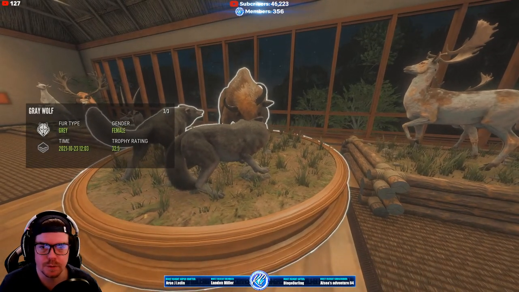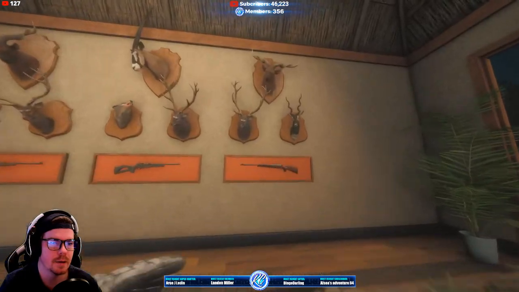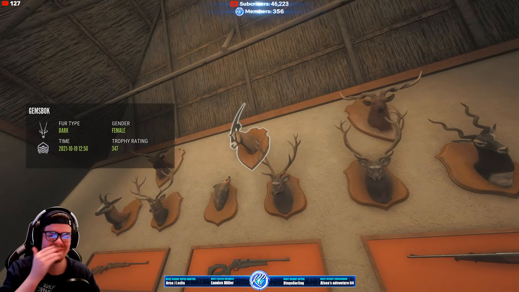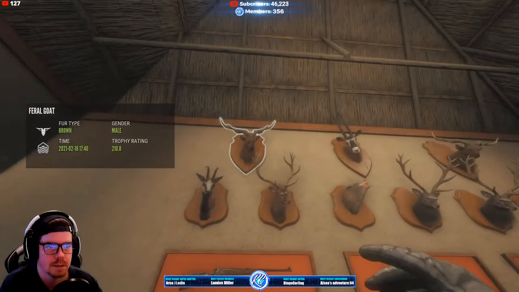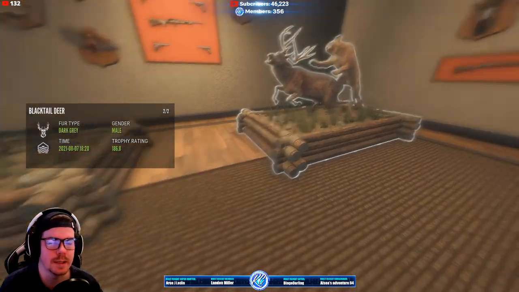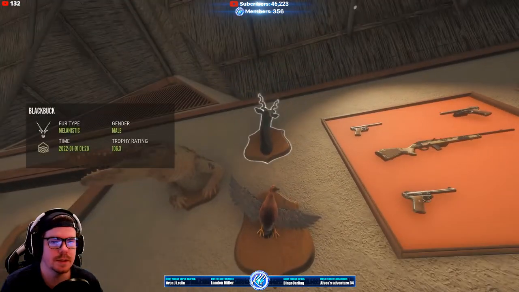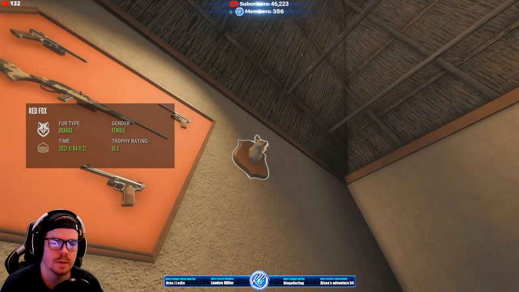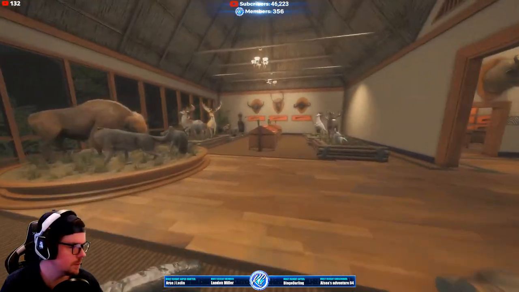That's a diamond plains bison, diamond gray wolf, and another gray wolf, diamond gemsbok, diamond red deer with an albino, diamond sika, diamond black buck, diamond feral goat, diamond gemsbok, another dark one, uncommon diamonds, agro wolf, diamond sika, diamond chamois, diamond feral goat, diamond puma, diamond blacktail, 186.8, it's a big one. Diamond mule deer, piebald gator, cinnamon teal, diamond melanistic black buck, and an orange red fox, female. Interesting. Diamond goose, couple diamond turkeys.